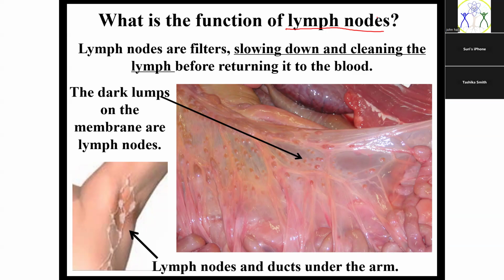Think of it this way. A lymph node is like a police station, right? Or what do you call it there? A roadblock. The idea here is, of course, that lymph passes through the lymph nodes, and in the lymph nodes, you have lots of white blood cells. And as fluid is passing through the lymph nodes, the white blood cells are screening the lymph. They're looking for things that shouldn't be there. And it allows them to respond quickly if there's something in the lymphatic tissue fluid that shouldn't be there.